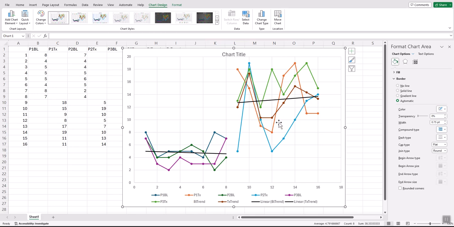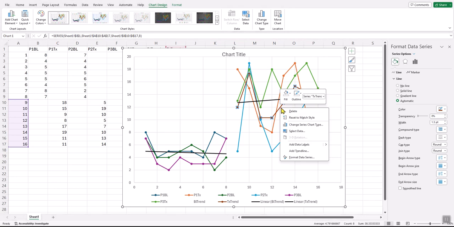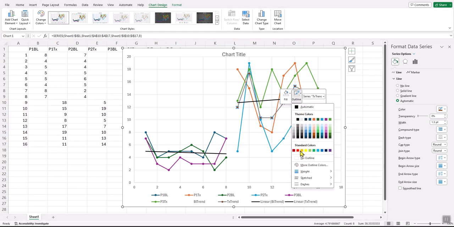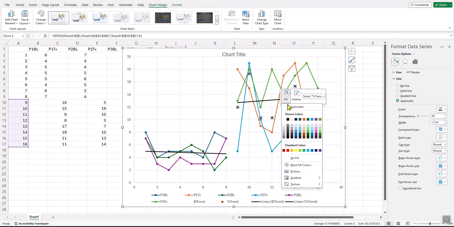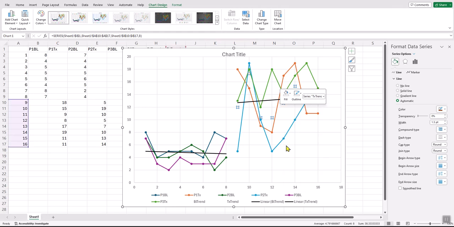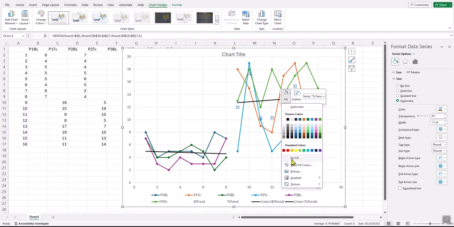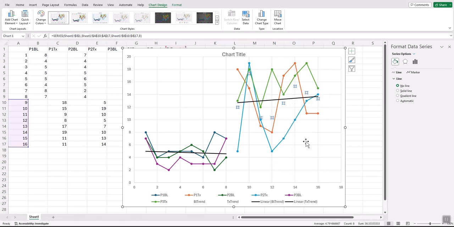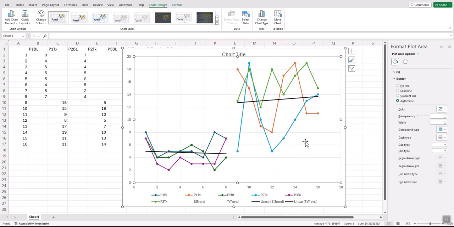All right, so we need to do the same thing for the treatment phase. The treatment phase trend line is this umber color, this really dark reddish brown. Click that, highlight it. We're going to tell it to go invisible. Don't make it white, because if it's white you'll be able to see it as it crosses the other lines. Make sure that it's set up as no fill and no outline. Okay, so now that's done.